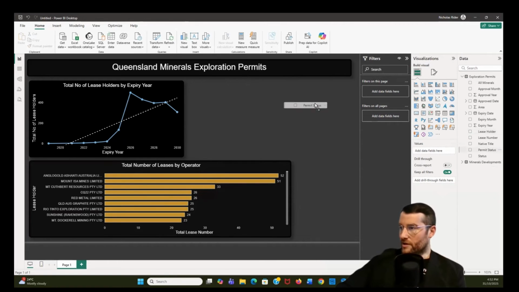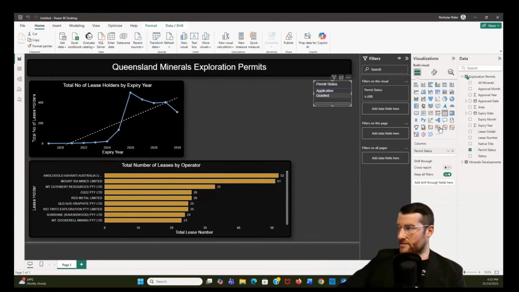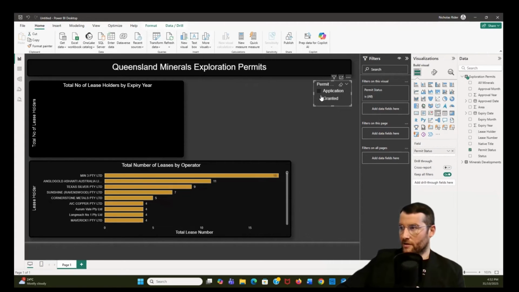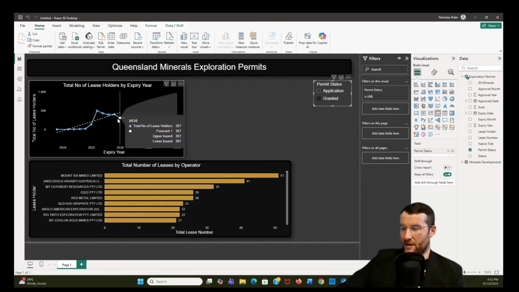Now what I want to do is look at permit status, application and granted. So out of all this, what's application and what is granted? I could go down here to filter that out, but this is always a cost-effective way to go, just up here. I can go application, and what's granted. So this tells me what's been granted.